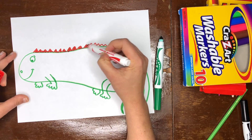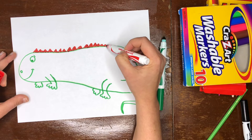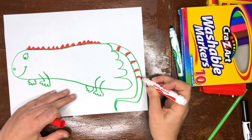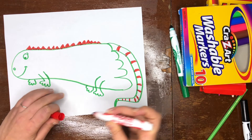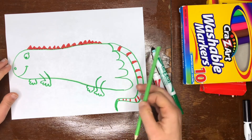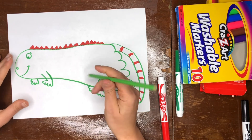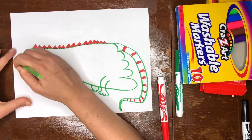If you stamped your foot, your whole iguana is already green. Or if you're like me and traced it, we have to now color it in. I'm gonna add some stripes to the tail, and you can make this iguana your own — you can color it however you like. Since I marked it in green marker, I'm gonna color it in with a different supply so I can still see my lines, my eyes, my mouth. You can color it in with a crayon, but that contrast really does help show your iguana.